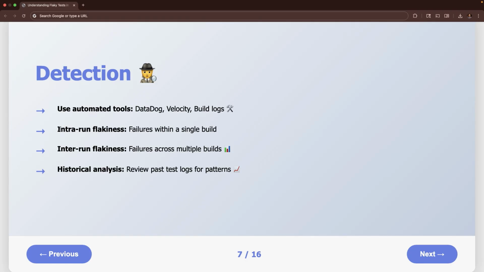You need to also focus on the intra-run flakiness. What it means is the tests that fail within a single build and they are auto retried. You need to make sure your framework has auto retry, and that it also logs how many times it is retrying.